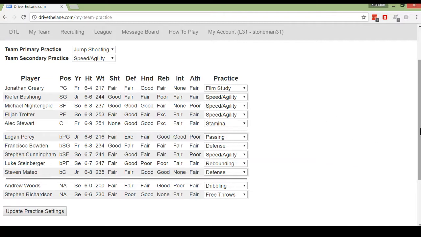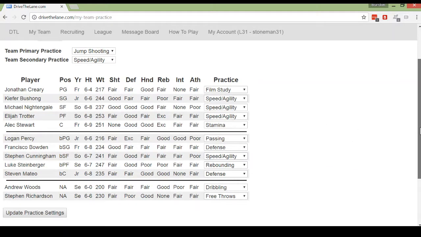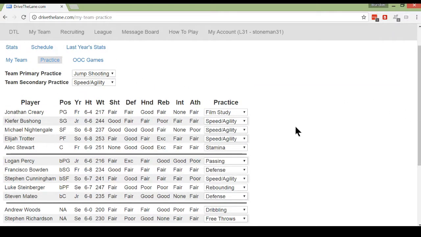But that's it. We covered coaching, we covered practice, and lots of experimentation ways for you to play around and try to improve your team. One last thing, the more minutes these guys play, the more chance they have to practice and learn from their mistakes and get better. So if you have a project freshman who you really want to maximize his potential, play him a lot of minutes, even if he doesn't necessarily deserve them as an underclassman. Certainly one strategy to decide how you want to coach your team. And that's really all you need to know about coaching on drivethelane.com.